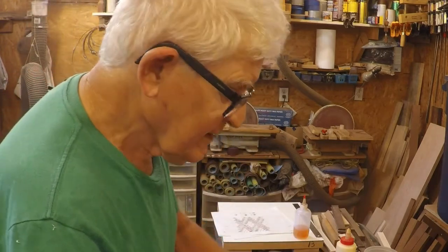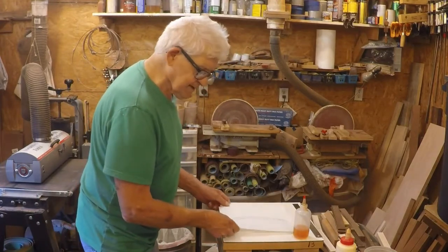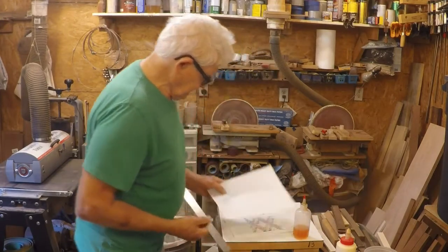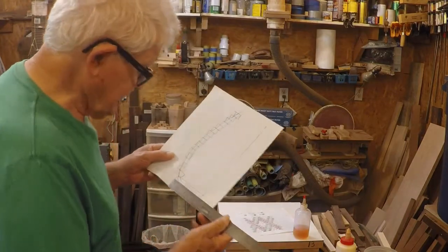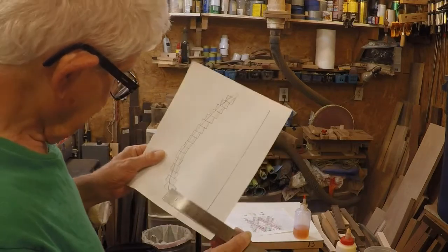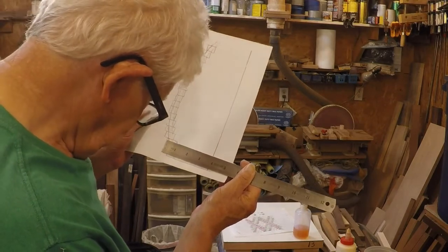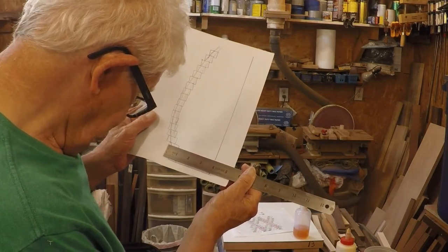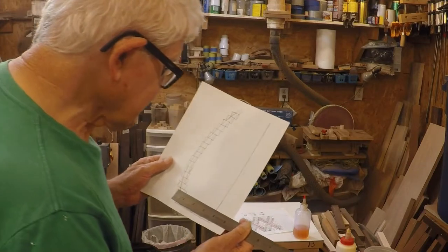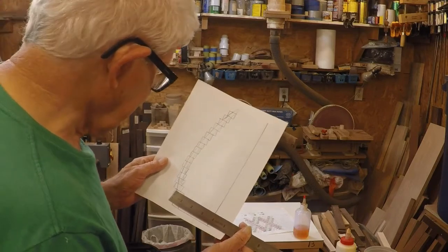So I'm going to get started by cutting the first row of segments. And the first row of segments, the base is 3 1/4 inches from center, or 6 1/2 diameter. So the first segment out is about 3 3/4 inches, which is going to be 6 1/2. No, going to be 7 1/2 inches.